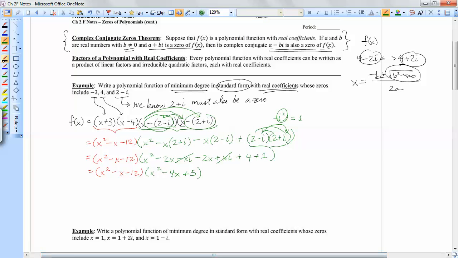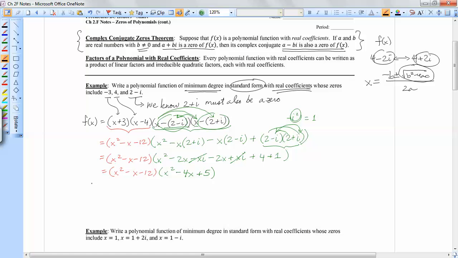So when I do that, this is where I tend to look for powers. If you like multiplying out every single thing, you can do that, but I tend to just look for, well, the biggest power I can get is x to the 4th, and there's only one way to get that. It's by multiplying the x squared times the x squared.